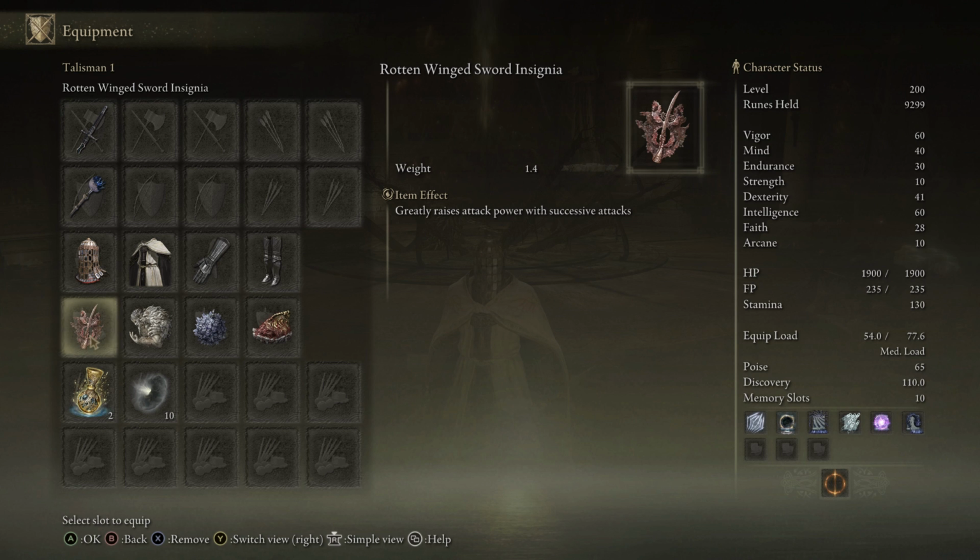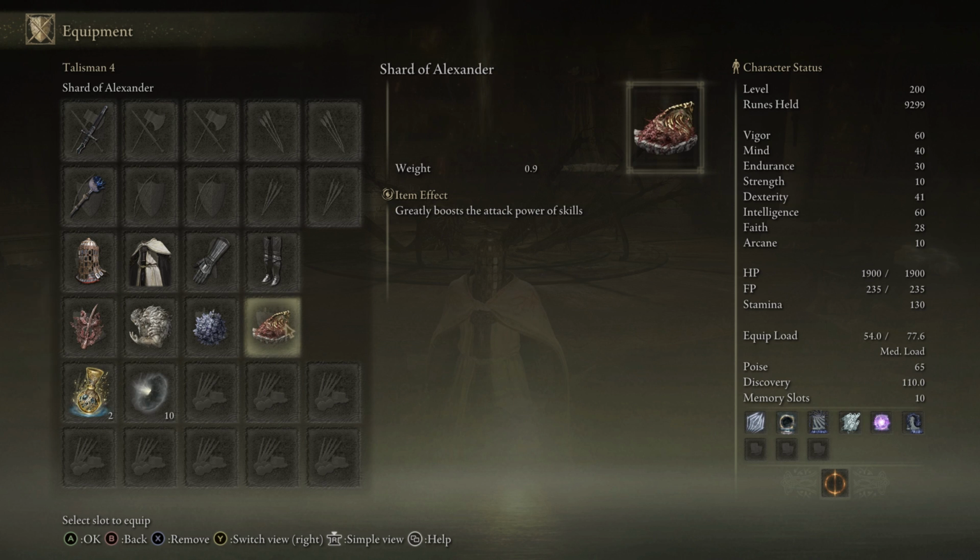On to the talismans. If you see my first and last talisman, I have on the Rotten Wing Sword Insignia and then the Alexander Shard. These are specifically for my weapon as it hits fast and a lot with its Ash of War, so these are more so for keeping players at bay who try and rush you. And between those two is the Godfrey Icon, which will pump up the damage we do with charged spell attacks, and then the Graven Mask Talisman, as it greatly increases the damage of sorcery spells. So these two are a must-have for this build.